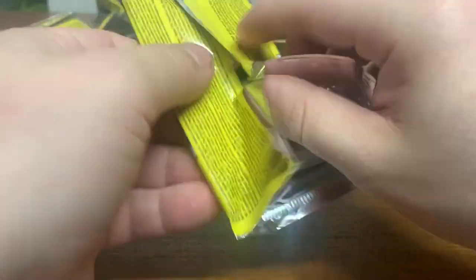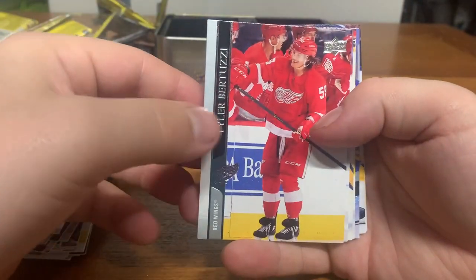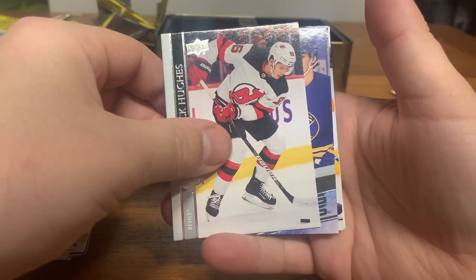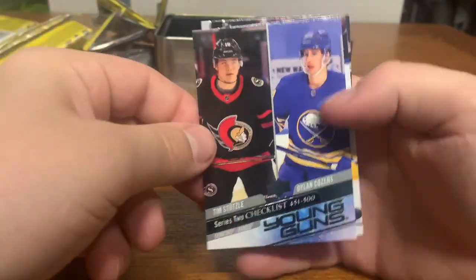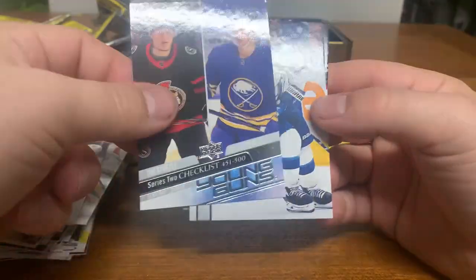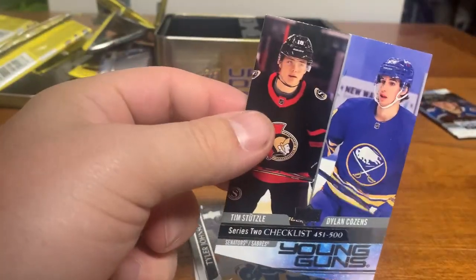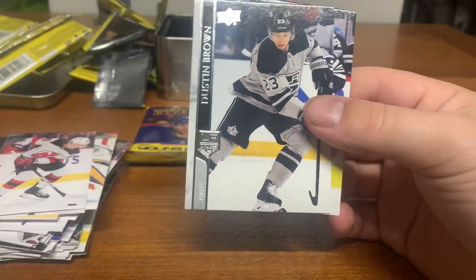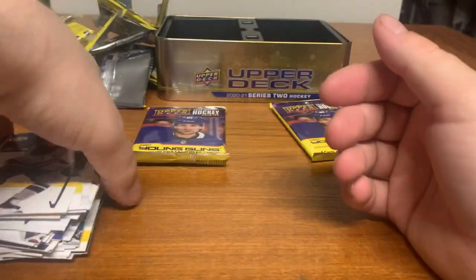All right, we got another young gun here. We got Bertuzzi, Dermott, Rene. Oh, it's a dual. Stützle and Cousins, young guns checklist. It's pretty cool. Both pretty decent prospects. That's what the back looks like. Nice. Then we got Tyler Johnson, Brown, and Bogosian.